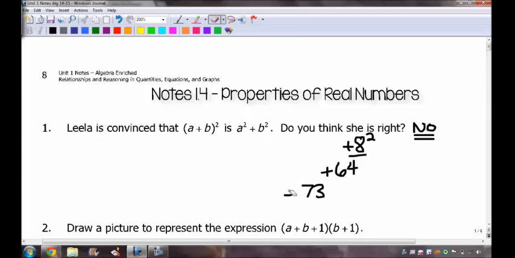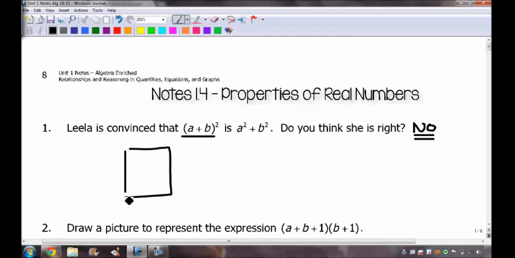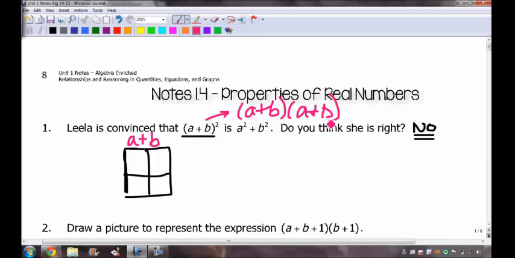So if you don't have enough room for this, you're gonna have to squeeze this in somewhere. And let's do what it says. It literally says a plus b squared. So I'm going to take a square because it's a plus b squared. Okay? And so if I were to do this, this looks kind of like a Punnett square, okay? I'm going to put a here and I'm going to put b here because this is a plus b. Now remember, a plus b squared just means a plus b times a plus b. So I'm going to use the square to do my multiplication right here. So here's my a plus b for one factor, and then my other factor is another a plus b.